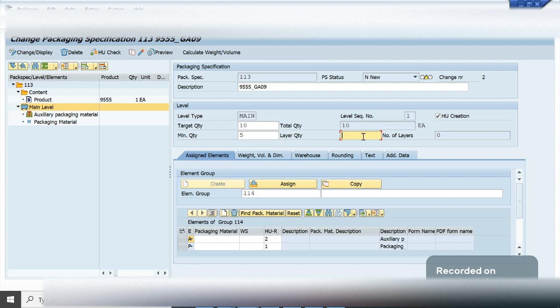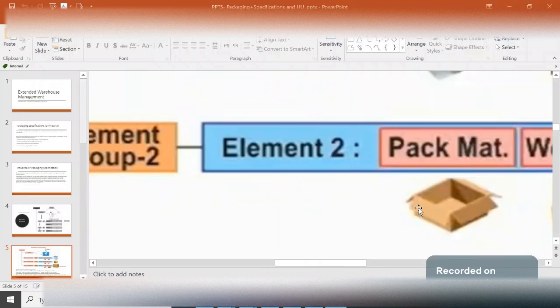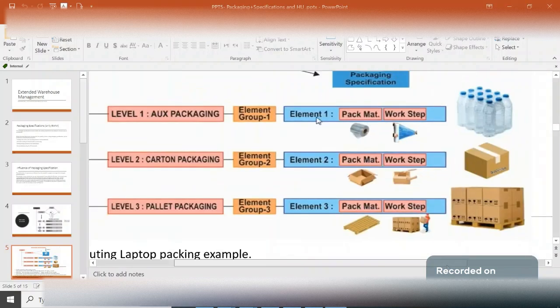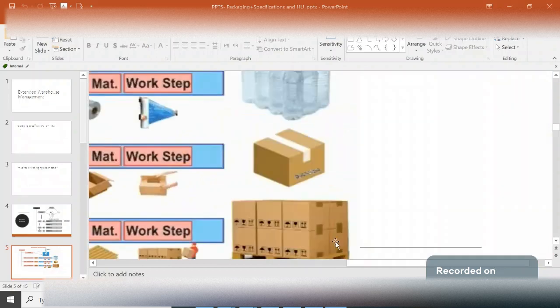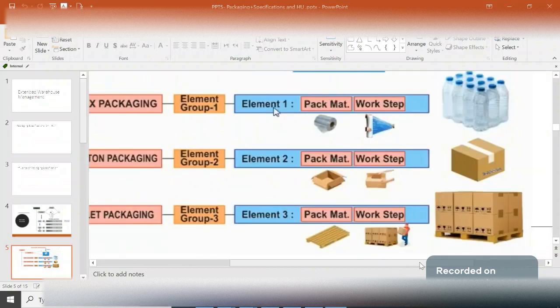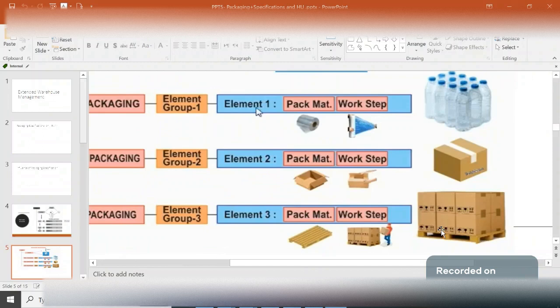Here we have one more concept called layer quantity. If you have seen this particular thing, on the lower level how many quantities are there? One, 2, 3, 4, 5, 6. 6 quantities are there, right?